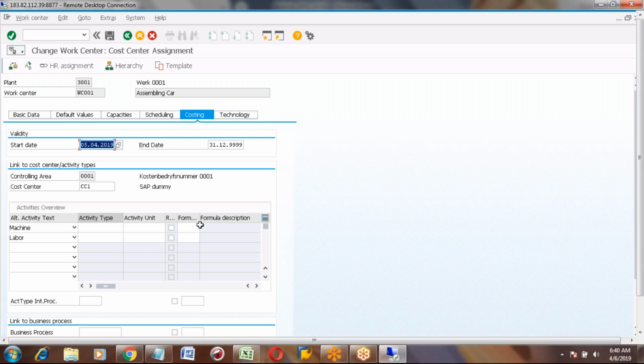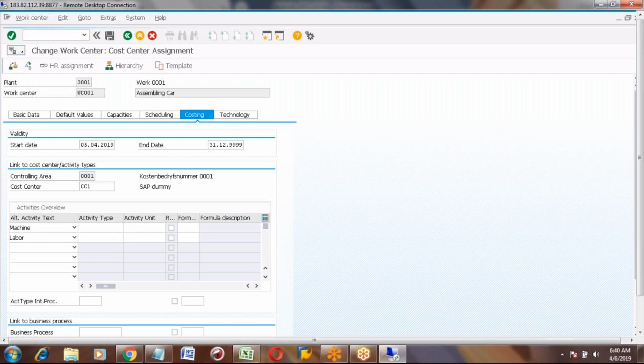Against machine, we need to maintain the activity type. This value will also be provided by the costing people only.